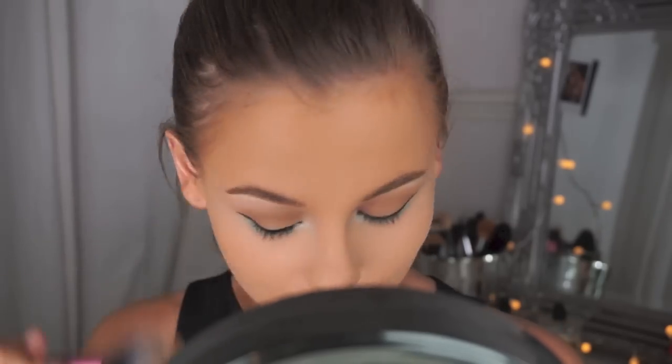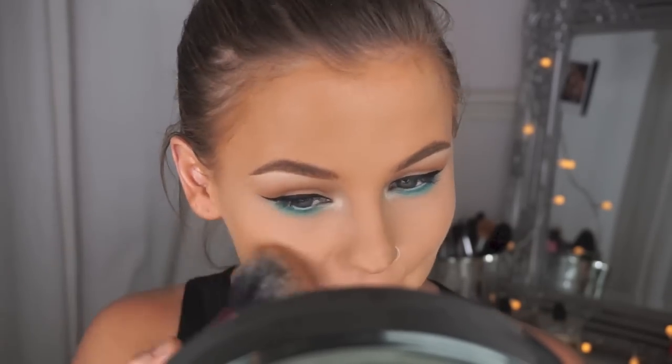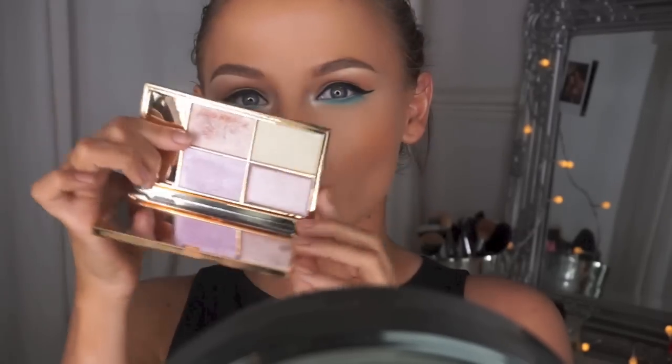So I used a translucent powder to set my face and then went in with a bronzer to really warm up the cheeks, and I'm focusing that right on the centre of the cheeks to add a nice flush of colour. And I didn't want to use pink because I didn't want the whole look to be too colourful.